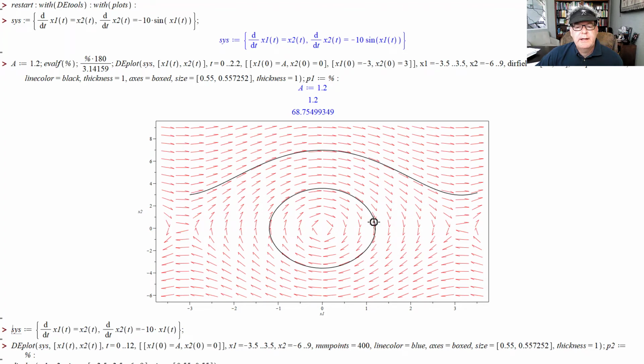The one we're looking at is for the angle of 1.2, which is almost 70 degrees, so that's a really big angle for a pendulum. So 1.2, beyond 1 for the initial angle displacement, and I just release it. So no initial push in either direction, and then it'll swing back and forth.